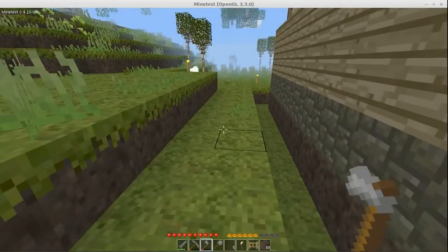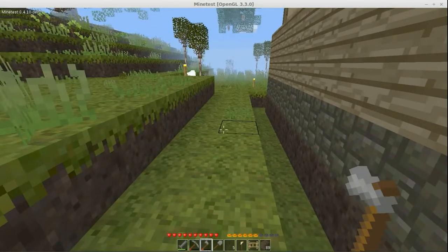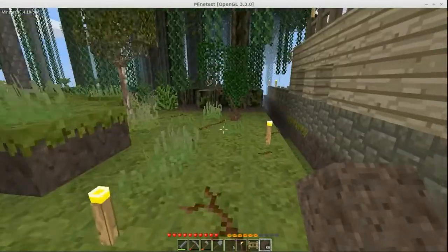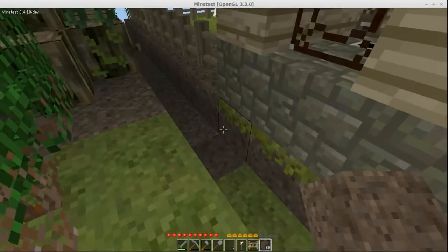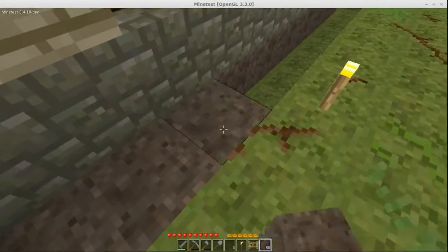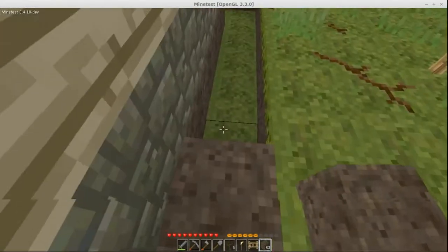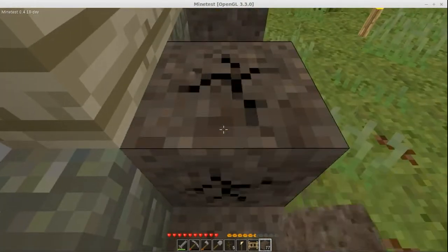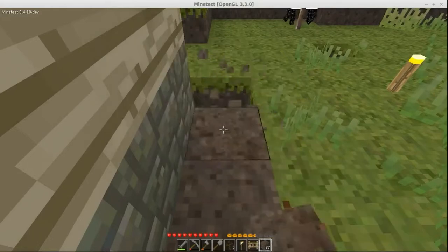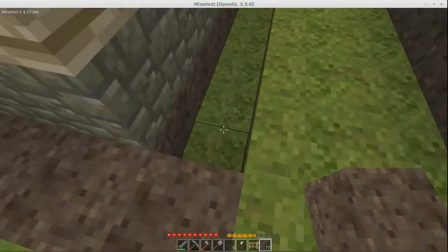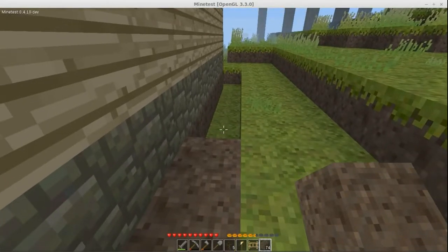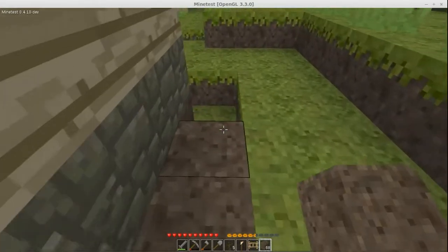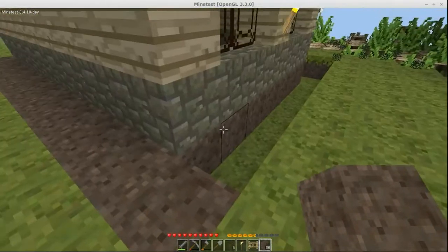I'm going to leave this ditch running around the house. If there really is no reason to... You know what? This is what we're going to do. We're going to run over to here and start filling this ditch in. I don't need a ditch surrounding the house for anything. It was kind of silly having the ditch there anyways, because it didn't do anything. I'm sure there was some point we built it initially, but I don't remember what it was.